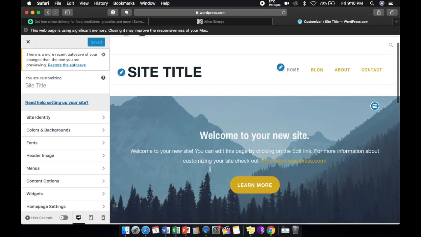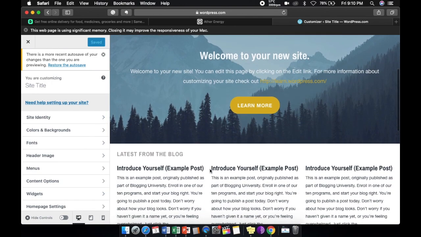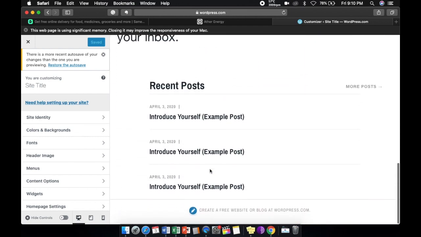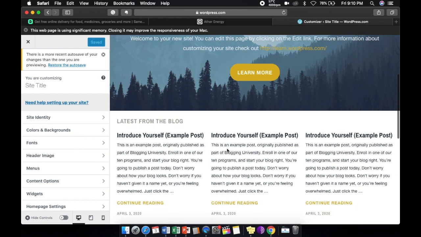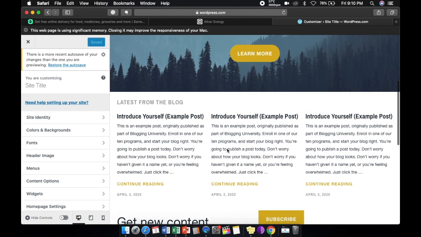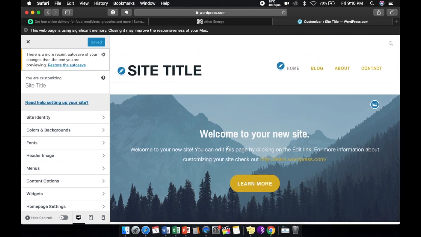See, this is the theme on your right side. This is the theme that you have actually selected, right? So the basic way in which the website is going to look is going to be displayed over here. In customize, we are not going to edit the text. In fact, we are going to edit the way the website is going to look. As simple as this. Let's go to the site identity.